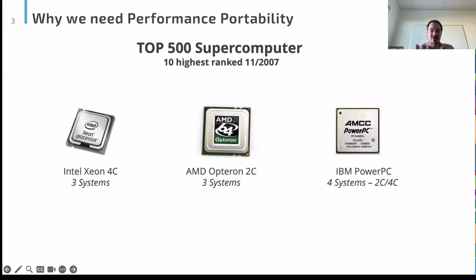But where's this all coming from, right? This is coming from the problems we saw, starting maybe 12, 14 years ago. If you look back then, the top 500 supercomputers, before I joined Sandia, when I was doing my PhD, it was all CPUs, right? You had Xeon and AMD Opterons and some IBM Power PCs. All of these were 2-core, 4-core, whatever systems.